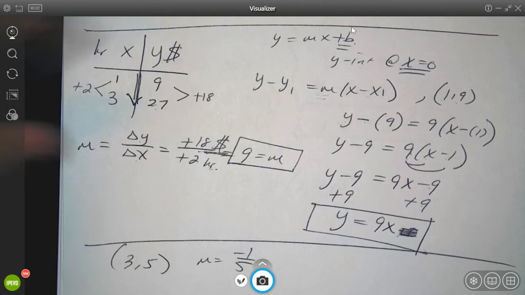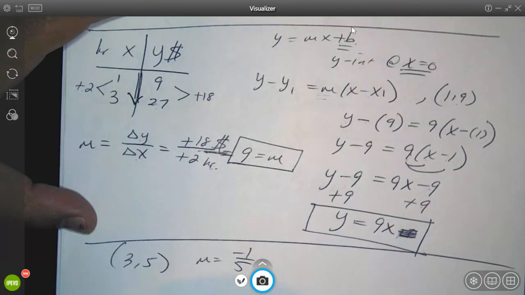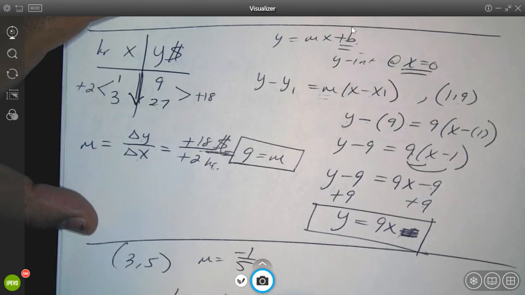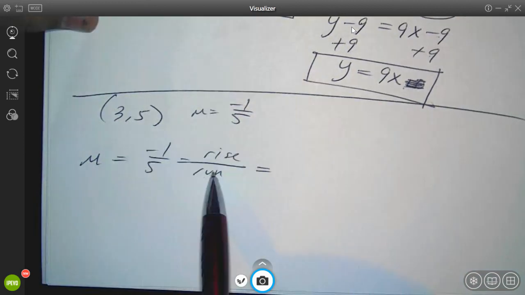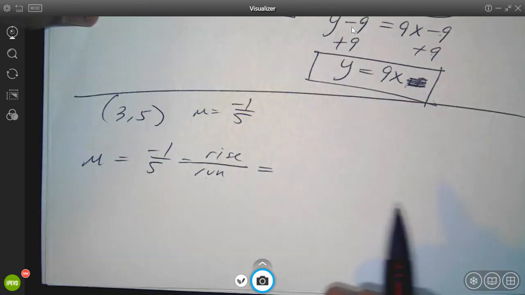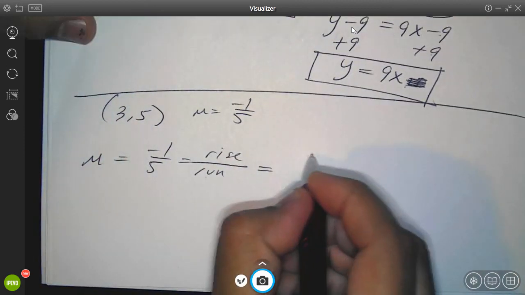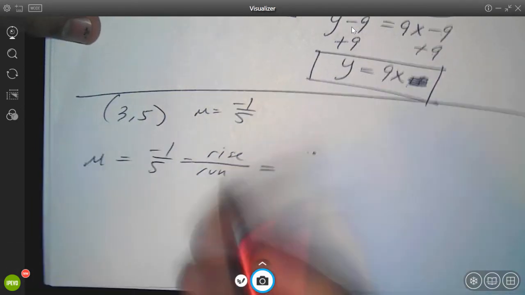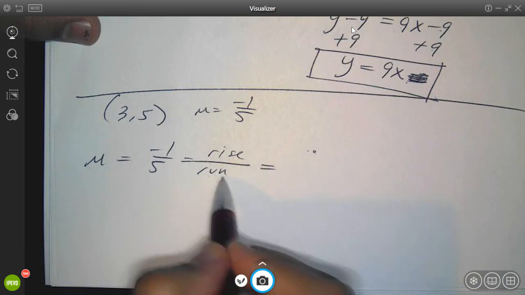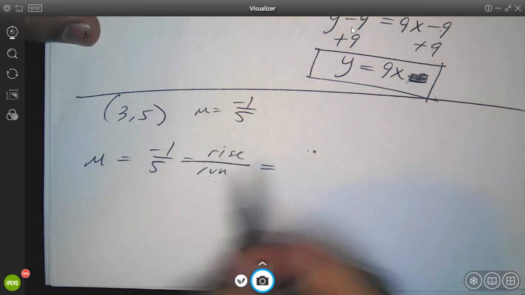So again, the part that we have to be careful with is the slope. I really hope you guys are being cautious and understanding this, right? So remember, slope is rise over run, right? Now remember, it's always triangles. In this case, we're starting at a point, which is 3, 5. I'm not going to graph it here for you because we don't really need to do that right now. What I'm trying to get you to see is that slope is always a triangle.